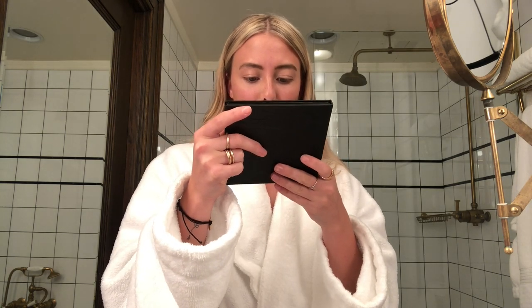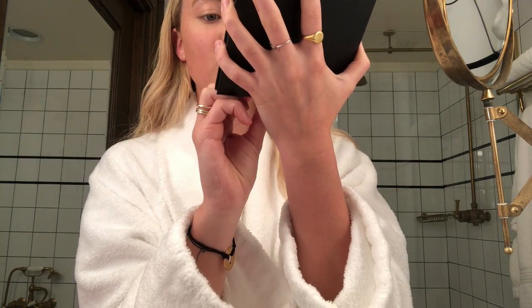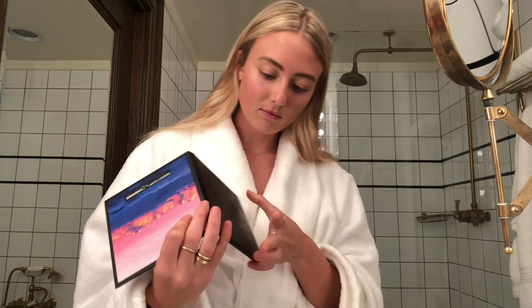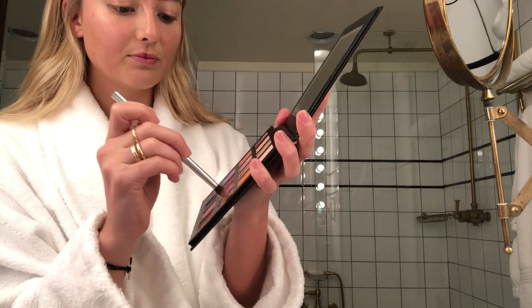It says Perfect Diary Beauty X — so they've done a collaboration with Chinese National Geography. So these are the palettes, they just look insane. I'm going to look at these blues — have you ever? I'm just going to do a very casual, like, pinky glittery look. I'll just show you my palette — reds, so gorgeous. So I'm going to take this pink palette and use this light brown as like a transition shade.